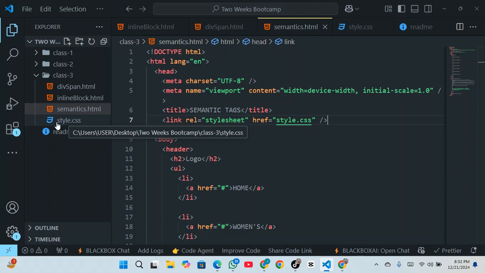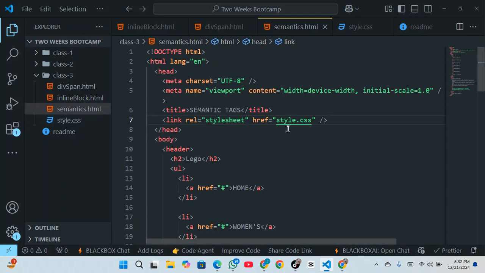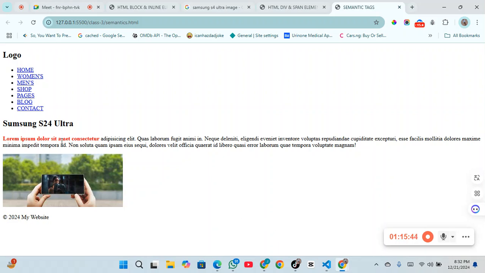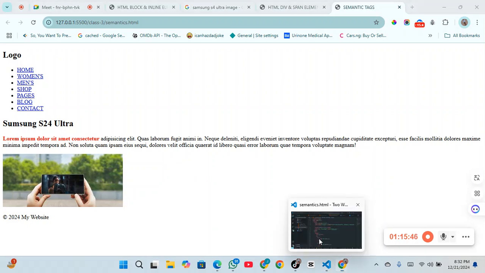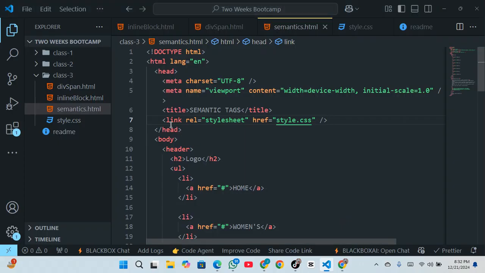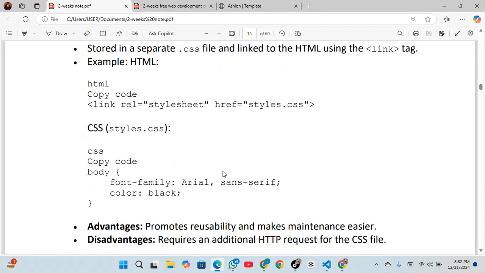So if the CSS file name is about.css, come to the href and change it to about.css, so that you can successfully link your CSS file to the HTML file. If I save it now, can you see it's still going to work. And the advantage of this external CSS is that you can link this CSS file to different HTML files, just using this link tag here. Simple. Using this link tag, and you are good to go.